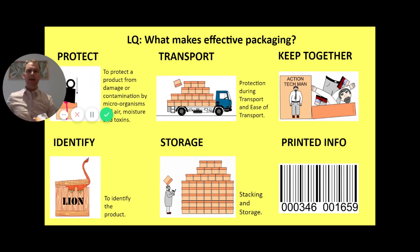Let's start with the first one — protect. It's a given: all packaging must protect its contents. It protects from contamination by microorganisms, bugs, things like that. It also protects against air, moisture, and toxins. Inside this packaging we've got these little vacuum-sealed pots. Vacuum sealing is a really good way to seal a product and make it airtight. The contents are packed inside the box, the lid closes, and once sealed, whatever's inside cannot move — it's nice and protected.